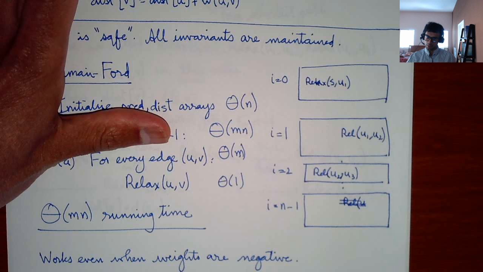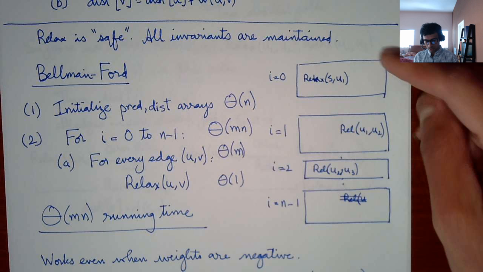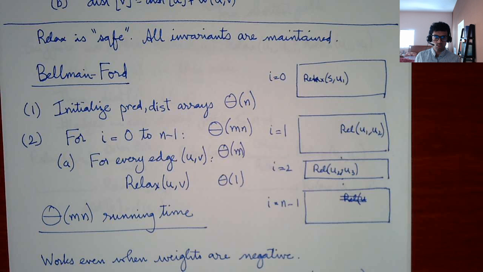So in this block, when you fix i, you have a block of relax operations. They're all done in some order, and you don't know what the order is. But if you do it again, then you're guaranteed that for any pair, you're going to call this one first, and then this one second. You may call other things in the middle. You may actually call relax U1, U2 again over here, and you will call relax S U1 again in the second block. But all you need is that somewhere down the line, you make a call to relax S U1 before you made a call to relax U1, U2, that's good enough.